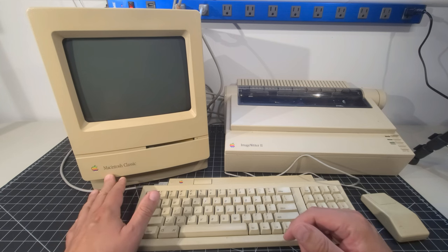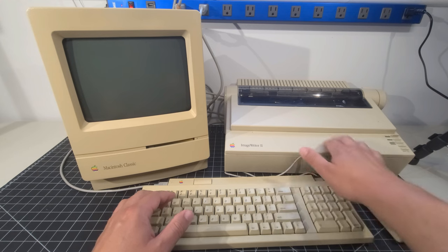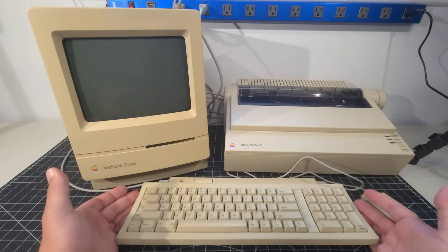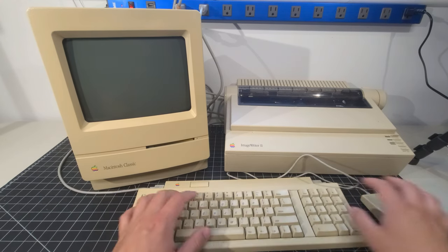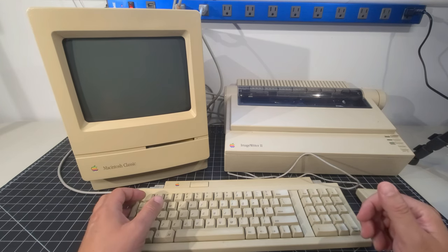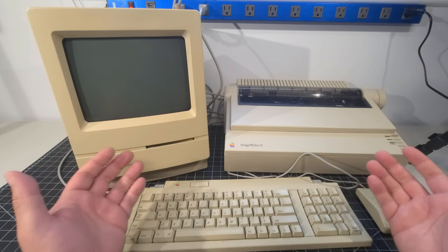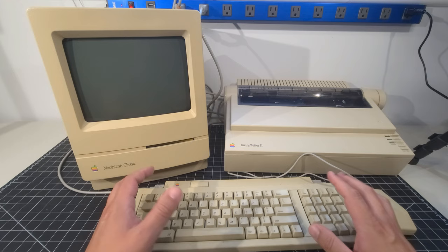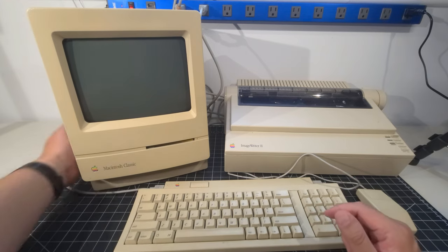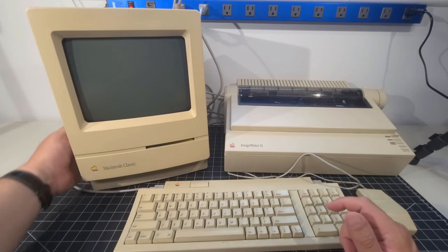We have the Macintosh Classic system set up here. We have the ImageWriter 2 all set up here. We also have our beautiful keyboard and our mouse as well, all connected. So let's get this machine powered up, I guess. That's the next logical step, and we'll try to see what's on this system. The power button's on the back here. I'll flip it on.